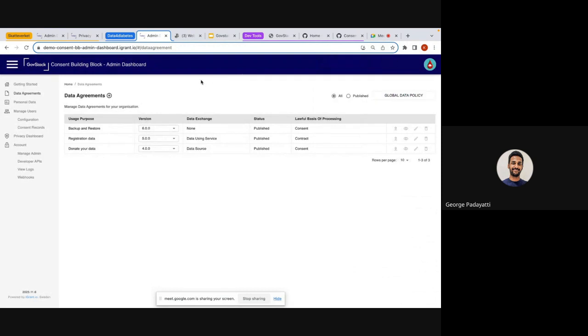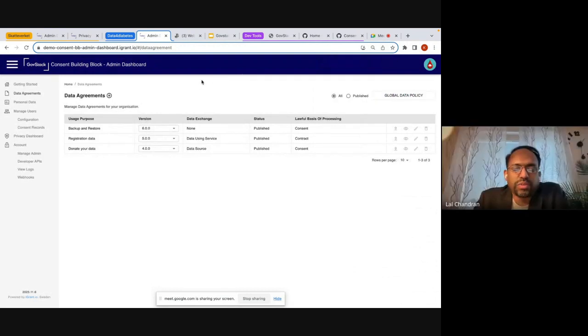Yeah. If I may quickly add, just to give a feel to all the viewers who are listening: these agreements are the way by which GovStack proposes that any organization admin can define data agreements based on certain lawful basis of processing.